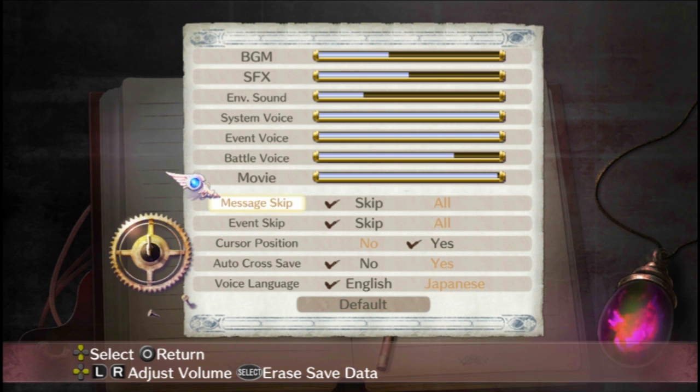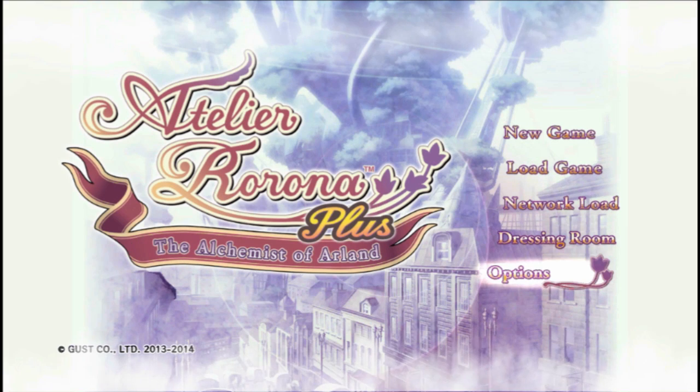You've also got message, event skip, auto cross save. Yes, this game does have cross save with the PS3 version. Unfortunately, I did not have a copy of Atelier Rorona Plus to try this out with. Also, there's some stuff with importing Atelier Totori and Meruru Plus save data, which is kind of odd. I think it affects something to do with the time machine feature there is, but I haven't come across the time machine yet. There's also English and Japanese voice acting, so take your pick.